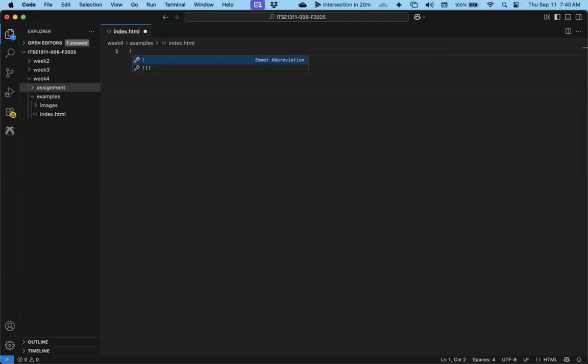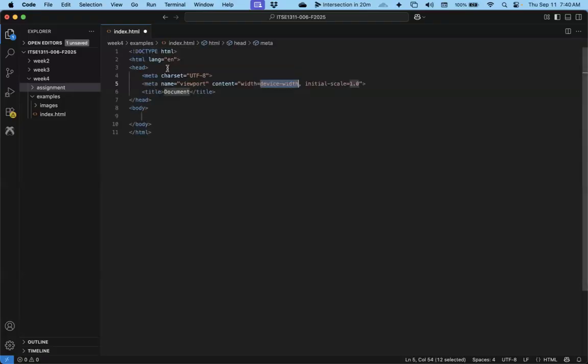So I need to get a basic page. So VS Code lets me put in just a single exclamation point, and I can get my boilerplate for my page done. I'm going to go ahead and add my title. The title is going to be images, escaping, and tables. Okay. And then I'm going to put all my work here in the body.